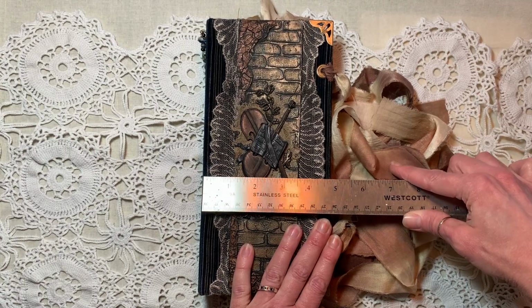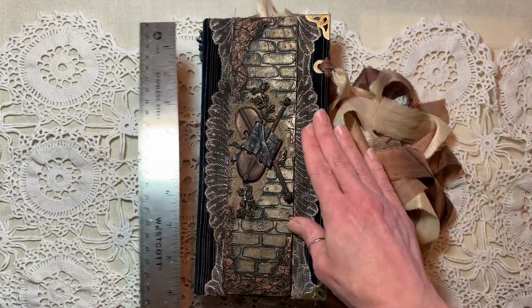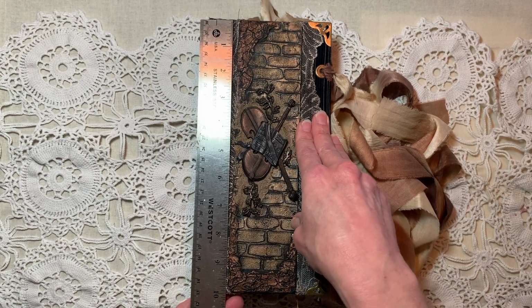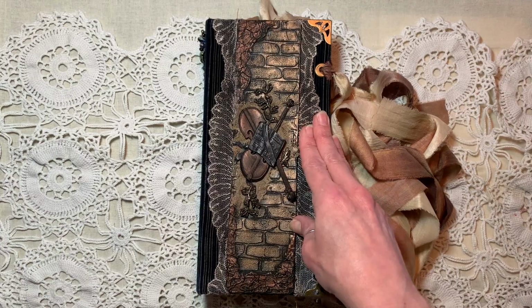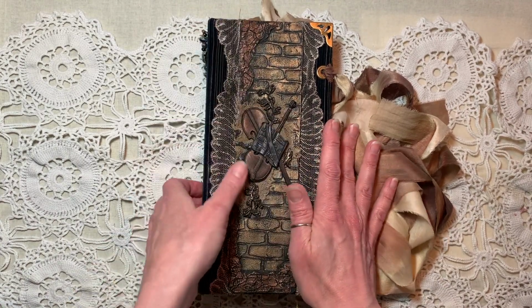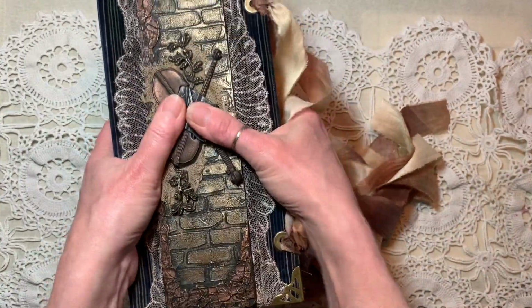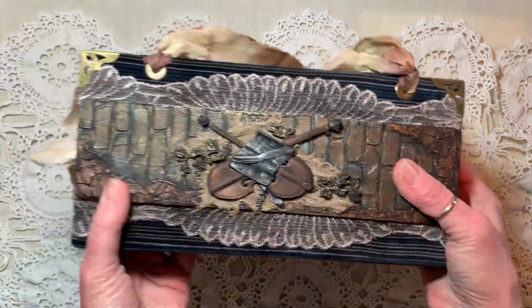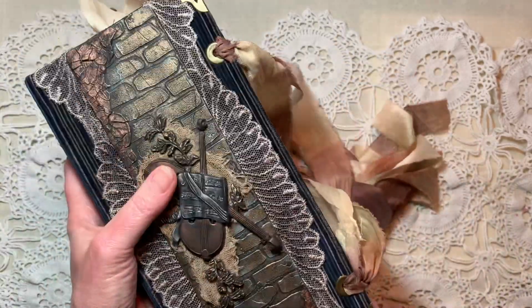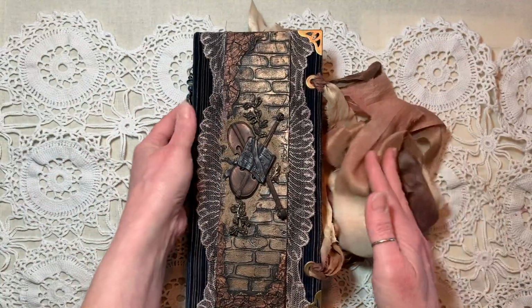Okay, we're going to call it 4 7/8, a little more than 4 3/4, but not quite 5 inches wide. And she's 10 inches tall. So say 4 3/4 by 10 inches. And so it's a nice size, I just love the size. It's a really nice size. It's a unique one. I don't think I've done one quite this size before. I have done some tall, skinny ones, but they were a little different.